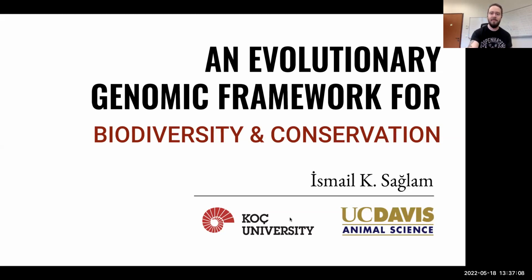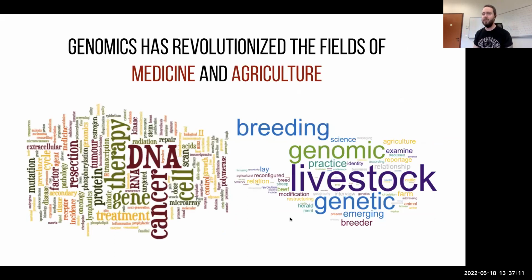So I'll just begin with my classical opening about the genomics revolution, which basically is that genomics really has revolutionized the fields of medicine and agriculture. I emphasize these two fields because these are the two fields which genomics has impacted the most, or to say it another way, these are the two fields which have led to both the genomic revolution and to most of the methods that we use in genomics. Most of the bioinformatics methods we see today are directly related to understanding human health and also understanding agricultural yield. So what do we mean by this?